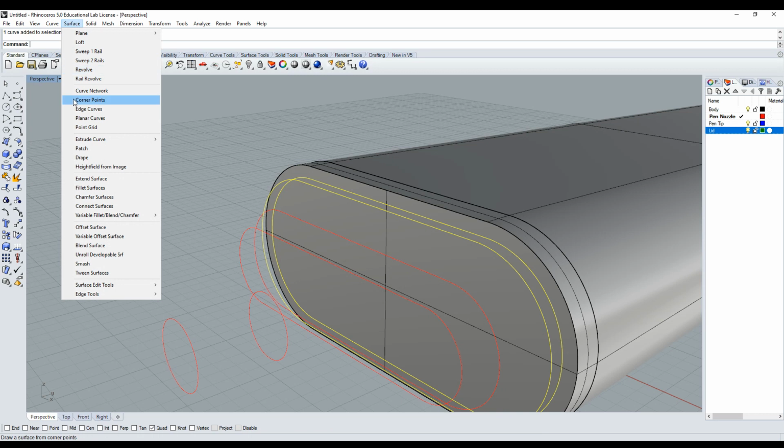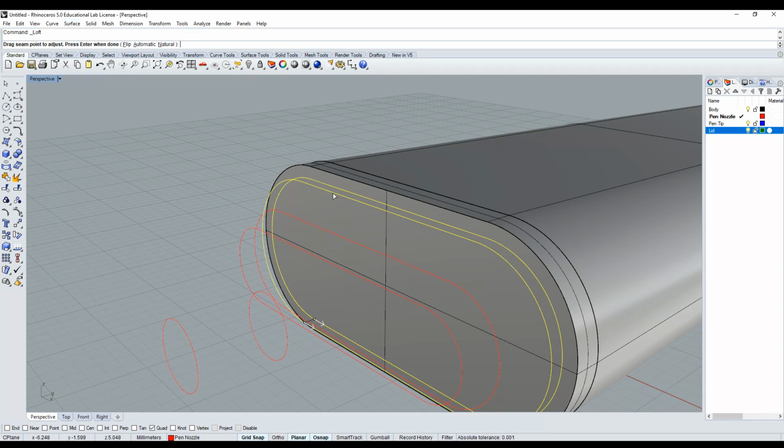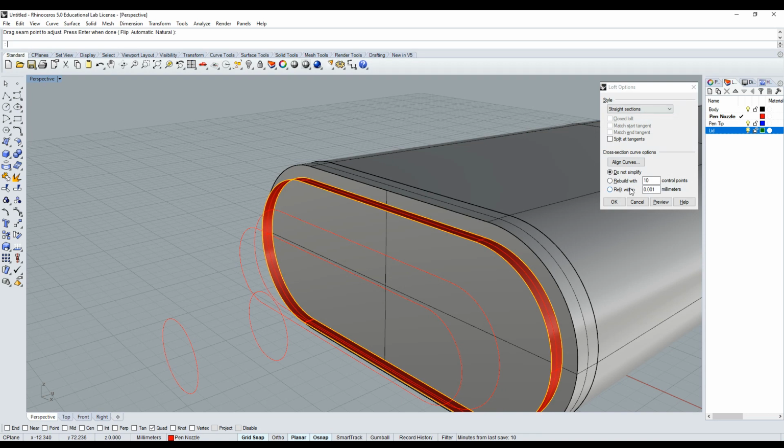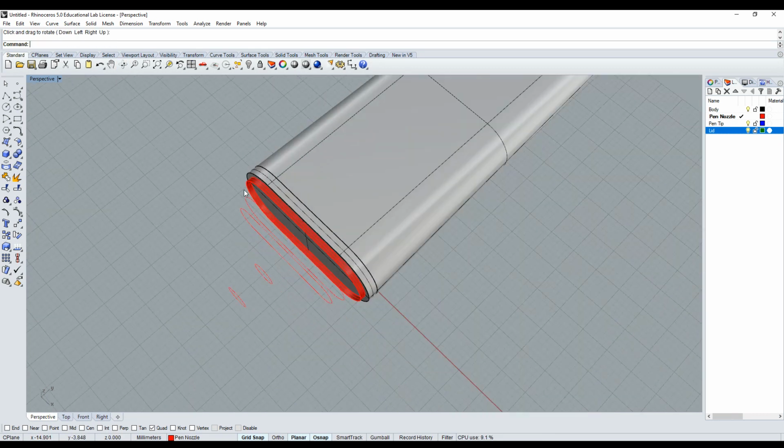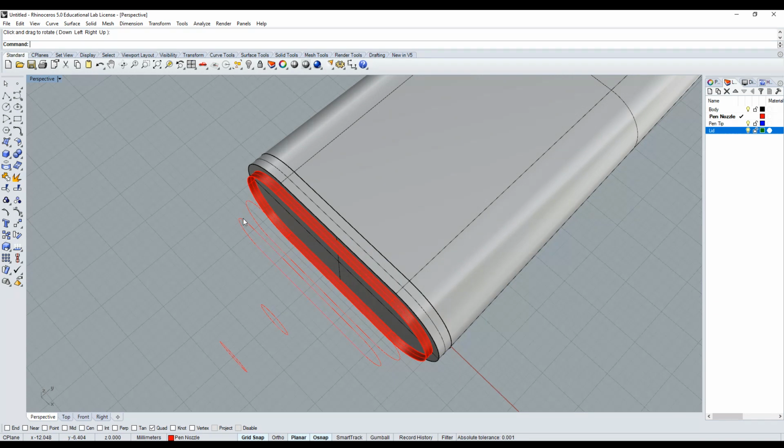So we'll go surface loft. Yes, those seams are going the right way, and straight sections. Okie dokie, no problem there. All right, so now from this part on, we're going to loft from here to here to here. It's going to transition into there, and then it's going to transition into there. So let's see what effect we can get. Let's type in loft. Let's select that curve, that curve, that curve, that curve, and that curve.